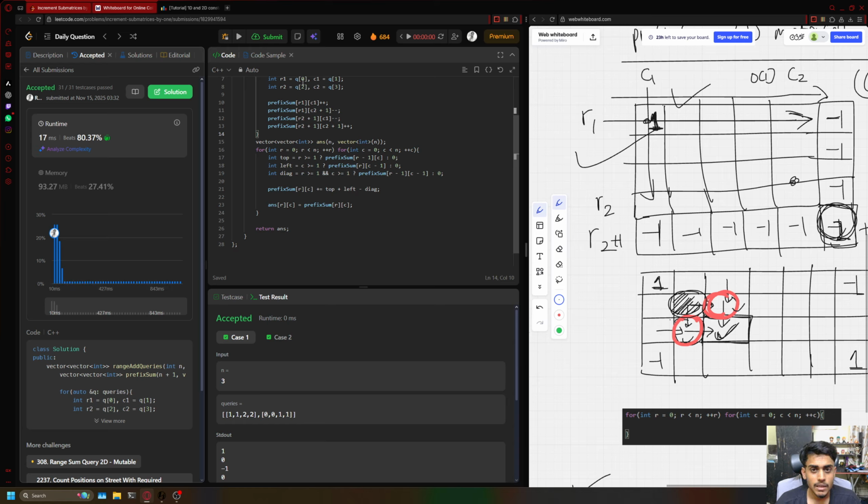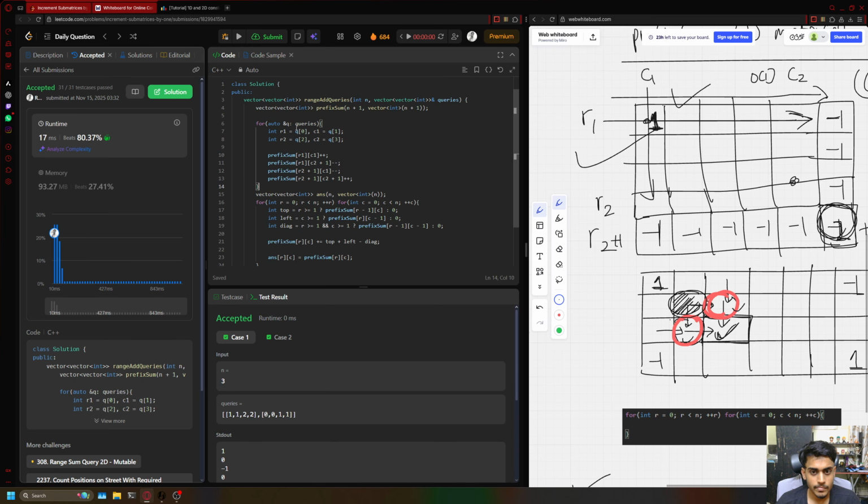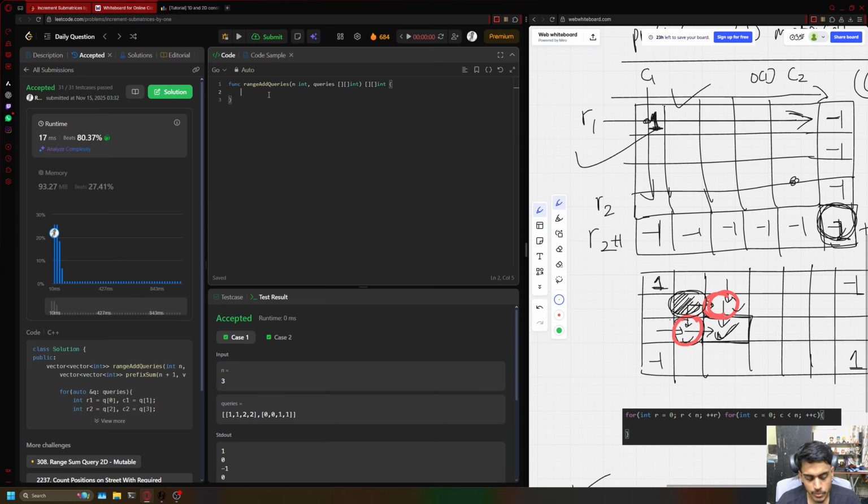So let's quickly do it for Go. Let's create a prefix sum. So make of this will be an array of n plus 1. Now let's create our answer array also. Answer make of n.